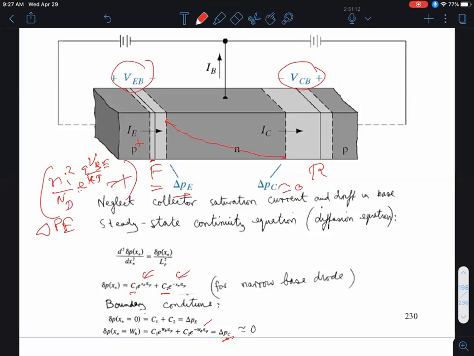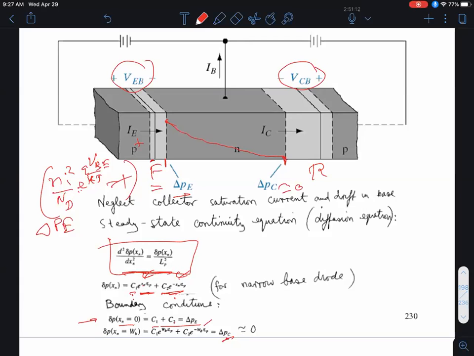All right, so I'm interested in looking at the DC steady state current, okay? So I have to solve the steady state carrier continuity equation, and we had gone through that solution at the end of chapter 4 as a worked out example. And since this is a second order differential equation, the solution will be in terms of a growing and a decaying exponential with these constants C1 and C2, which, like I said, have to be solved by applying the appropriate boundary conditions. The boundary conditions are at x equal to 0, which is this junction. The carrier concentration is equal to delta PE. If I put in x equal to 0, that's nothing but C1 plus C2.